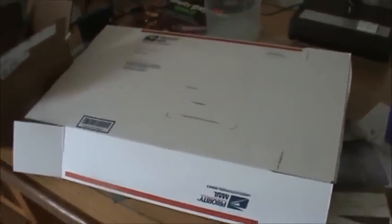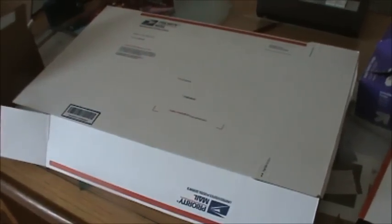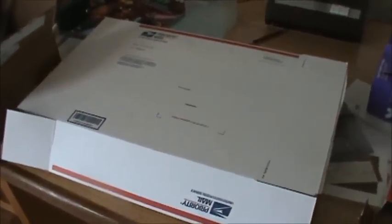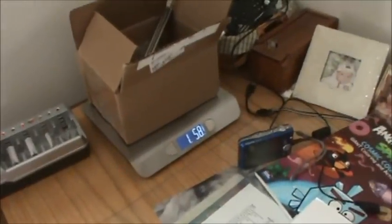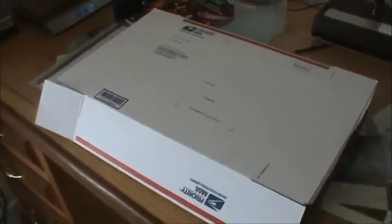I used to use eBay about three years ago and it was kind of a pain — packing everything up, bringing it to the post office, figuring out what it weighs. Now they have these USPS Priority Mail boxes that are great for engine parts because they can hold up to 70 pounds. A medium box is about 12 bucks and you can ship anywhere in the US. I also use stamps.com — you figure out what it weighs, print labels right through the printer, buy them off PayPal, and they pick it right up at your house.